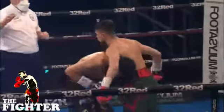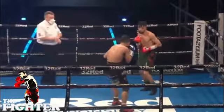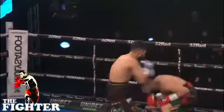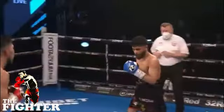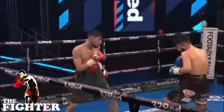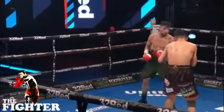That's where I think Khademi has to concentrate boxing from, John, is that centre of the ring. When he goes back to the ropes in the corners, then he tends to come undone a little bit. Remember, the movement's restricted when you're on the ropes. You're inviting pressure, but when he's in the centre of the ring, full range of movement, then he tends to do better work. I think he should concentrate more on moving around his opponent and holding that centre.